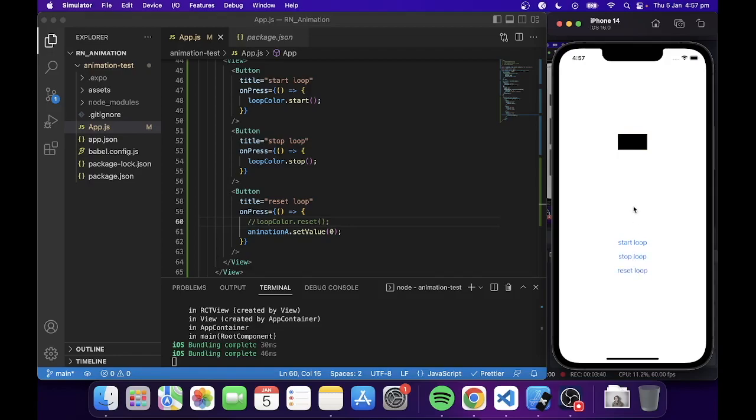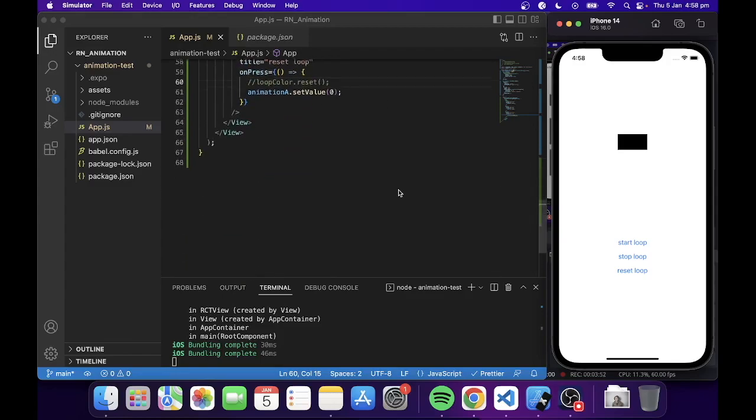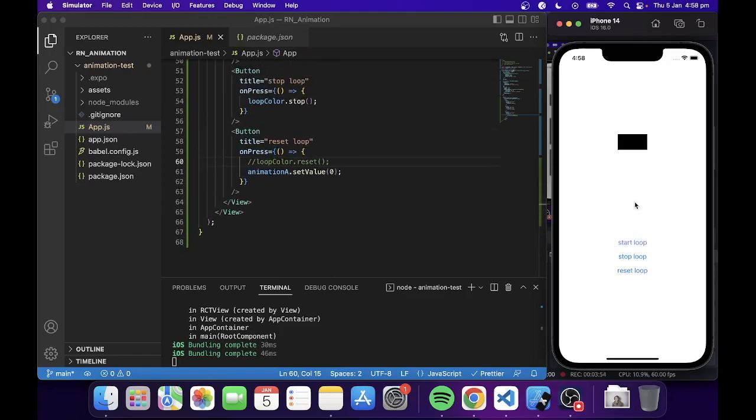It looks as though it's reset, because we've set the animation value back to 0, and because that's linked to our styling, we're saying, okay, animation value is back to 0, 0 equals black, therefore it appears like it's all good to go. But if we hit start again, we see that nothing happens, and the reason for that is because we haven't reset the driver. So in effect, there's two ways you can go wrong. You can fail to reset the value, or you can fail to reset the driver. In both cases, it's going to cause the animation to not function properly. So particularly when you're working with loops, it's important to have both of those lines of code.